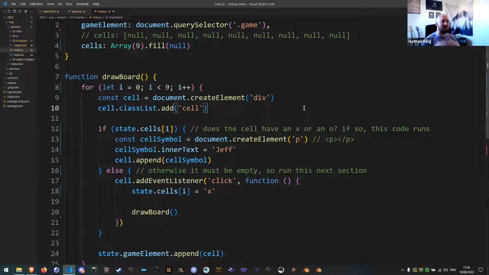Now, you don't have to come up with pages and pages of Word documents with loads of bullet points and images and diagrams or anything. Just a few notes for yourself to say, okay, what do I need? With Tic-Tac-Toe, I figured out that, okay, I'm going to need some kind of grid on the screen. And it's going to be kind of difficult to style that if I'm just creating it straight through JavaScript from the beginning. So the first thing I'm going to do is just do raw HTML. And I'm going to create some kind of grid on the screen and apply some styles to it until it looks how I want it to look.